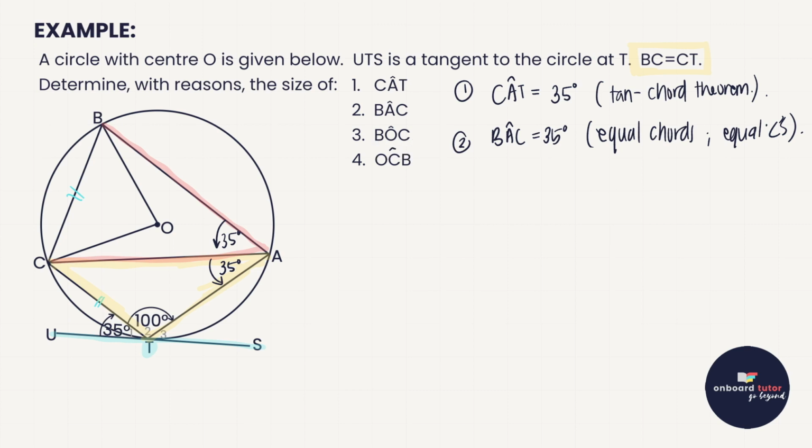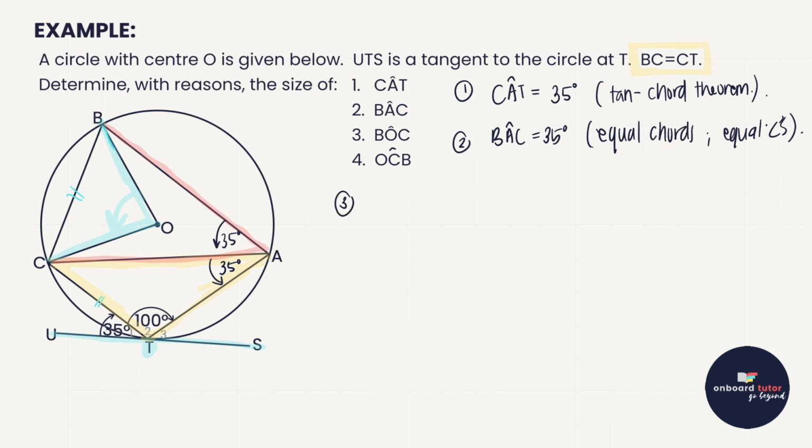So let's figure out which angle that is. BOC. Okay, so there we go. It's the angle at the center. So earlier I was hoping to have this angle because I knew it would be double that one. But it's okay because now I've figured out this angle at the circumference, and so I can just build in a back to front manner. So I can say this angle O is going to be double that angle A.